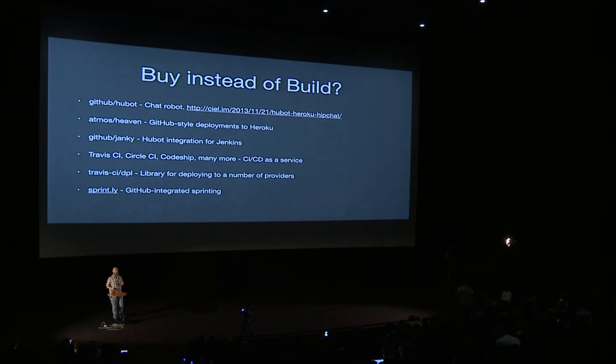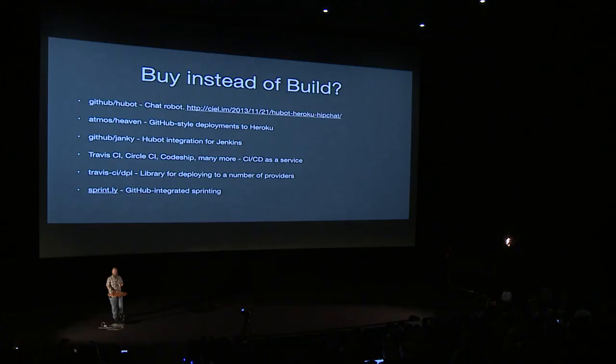DPL is a library for creating deployments on multiple services. So not just Heroku, but Heroku, AppVeyor, tons and tons of things. I mostly know the ones that are big in the Ruby world, so I don't know which ones are there. But DPL has something like 25 backends now and can be used to create most any sort of deployment system you want. And Sprintly is just something that uses a lot of these API and webhooks that I was just showing you about to use GitHub as a backend for Kanban.